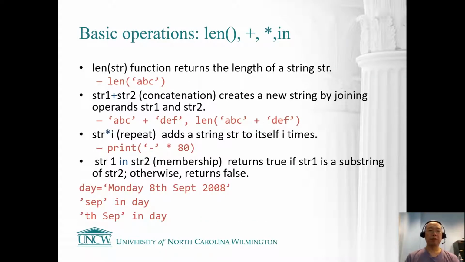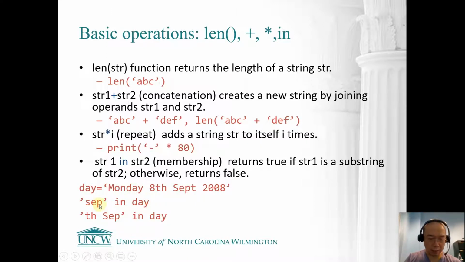Here are some of the basic operations. We have the len, that is for the length of the string, and we have the plus, which means string concatenation. And we have the repeat, so we can repeat a string as many times as you want, and eventually we have the in operator. For the in operator, we are checking whether this string is a substring of another one, Sep in day, and day is a string we define here.